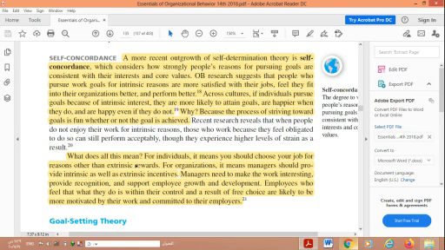Managers need to make the work interesting, provide recognition, and support the employees' growth and development. Employees who feel that what they do is within their control and the result of a free choice are likely to be more motivated by their work and committed to their employers. Okay, so again we can say that if the reasons for pursuing the goals match the employees' interests or beliefs, then the employee performing the job with more interest will be happier, or is happy to do it. And if there is a contradiction between pursuing the goals and the employees' beliefs or values, then the employee is less comfortable and this will reflect on their performance in a negative way. Okay.